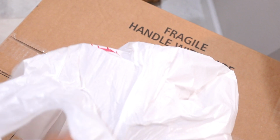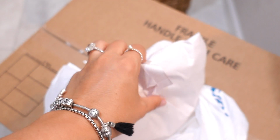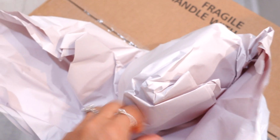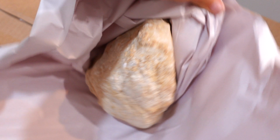There is also this beautiful piece, which I cannot believe I got for such a steal. I was walking through HomeGoods, and normally these are so expensive, so I don't really pay any attention to it unless I really, really love it. But I really loved it, so I grabbed it, and then when I saw the price, I was like, excuse me, this must be an error. But it is as beautiful.